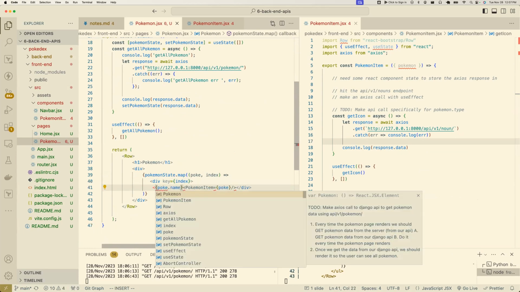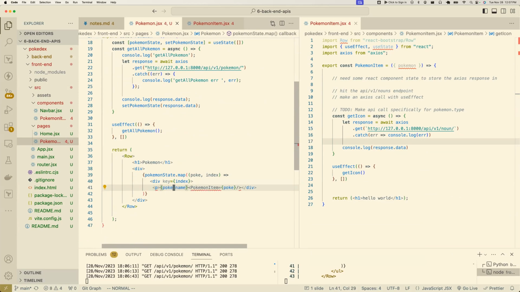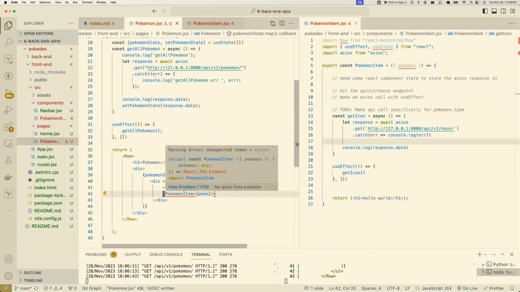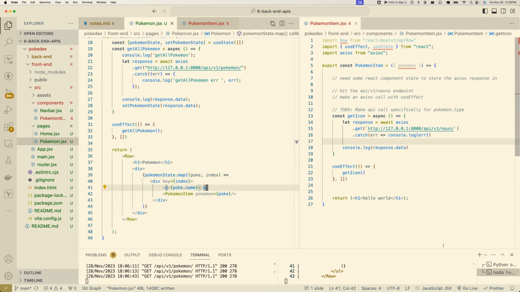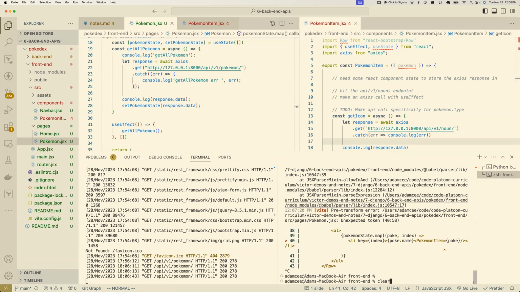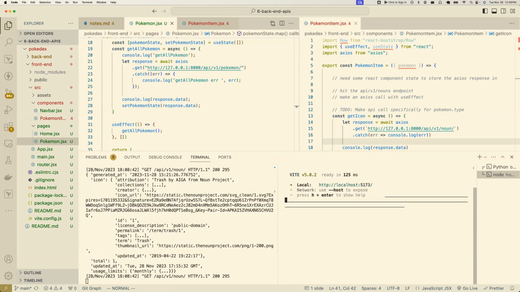But now inside this div, I can just add a paragraph tag and put the Pokemon name, and put the Pokemon item on the next line. And now I can close out the div. Oh, of course, that would be the other issue. So this gives us a little more flexibility anyway using these divs. Let's see how we do in terms of our dev server. Our front end dev server seems happy. We can pretty much ignore all the server side stuff.